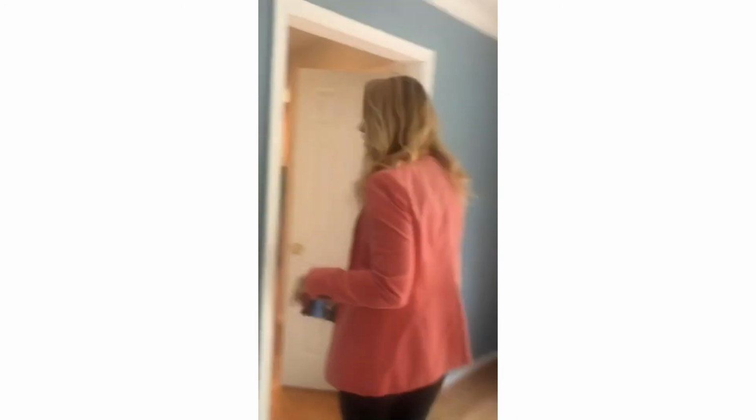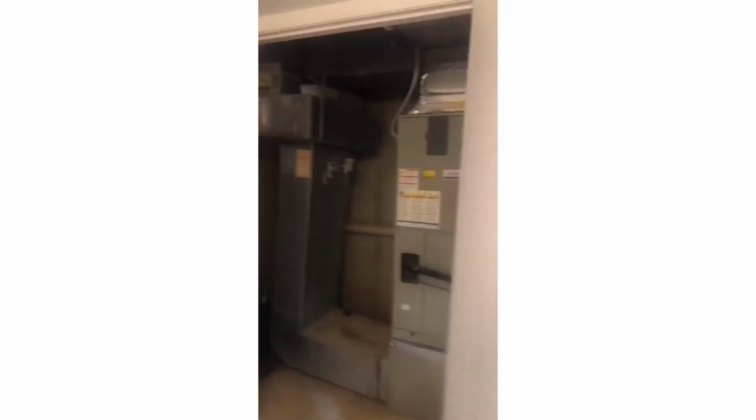Carpet on the main level and the upstairs level was just replaced in 2020, so it's brand new. We have a Berber carpet. They also have a crawl space here where you can store stuff. I've seen people completely line this, and they put decorations and things they only need once a year. They do have a small storage closet, nice Trane HVAC system.